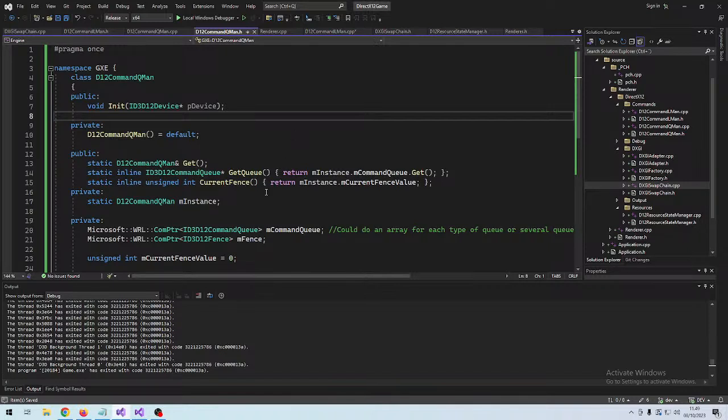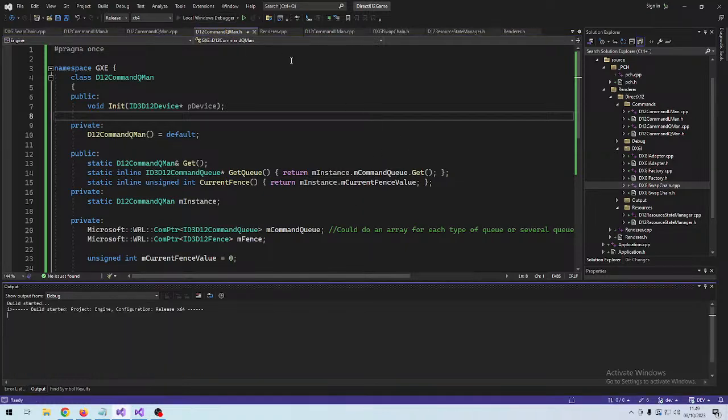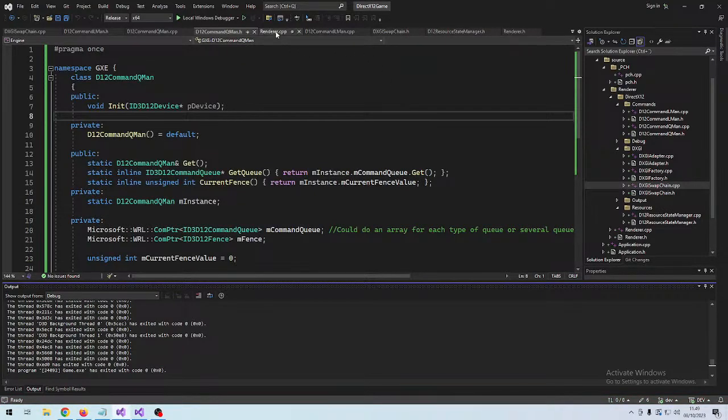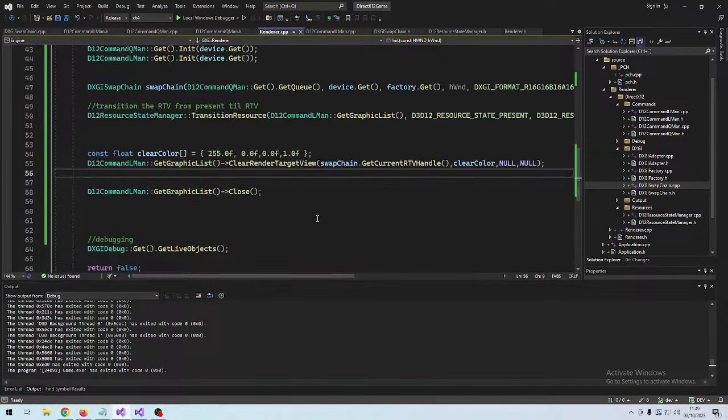Yeah, we called that on the actual instance. Everything compiles. No need to change anything.